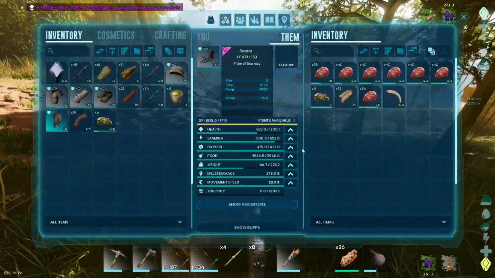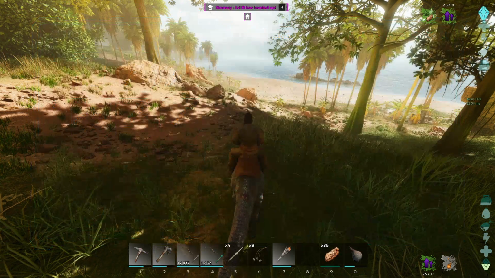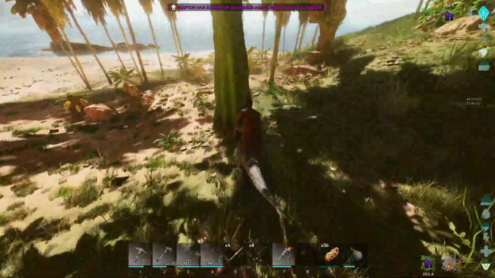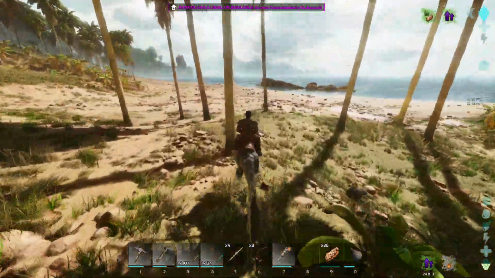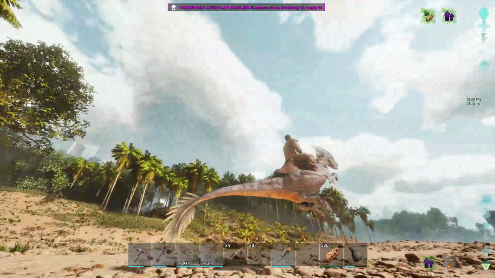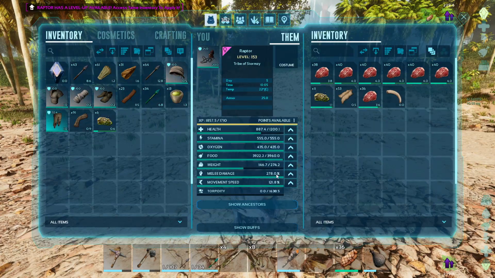Oh, the Raptor has a level. And I have a level. What? See, why do I keep leveling up? I actually don't like it. I actually want to be a lower level. I might turn down player XP, because I'm leveling up too quickly. I don't like it. I want it to be more of a grind to level up, at least at this stage of the game.